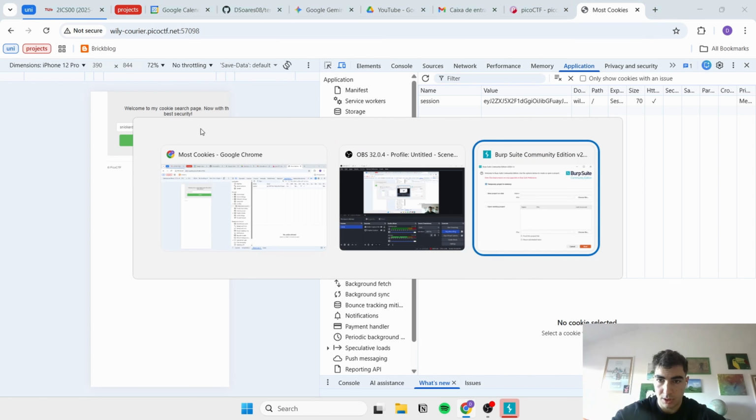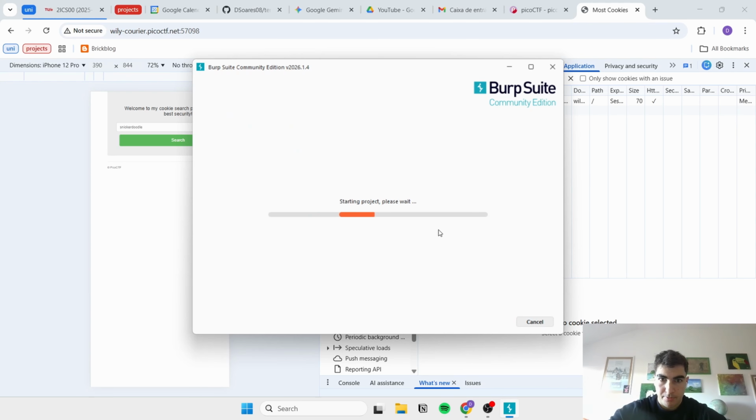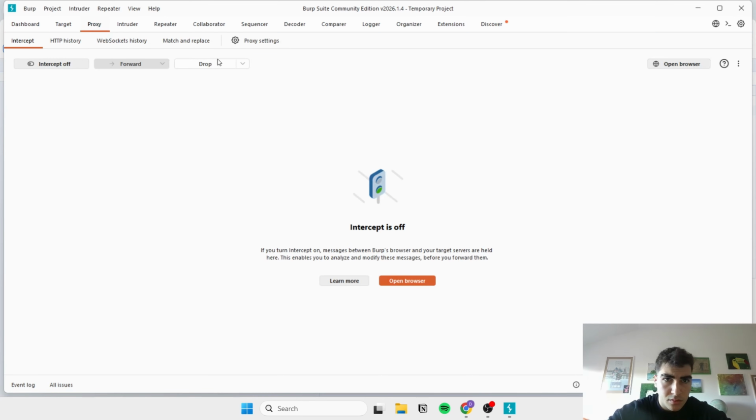For Burp Suite, click next, start Burp. I'm going to just see what this request looks like. Proxy, open browser.